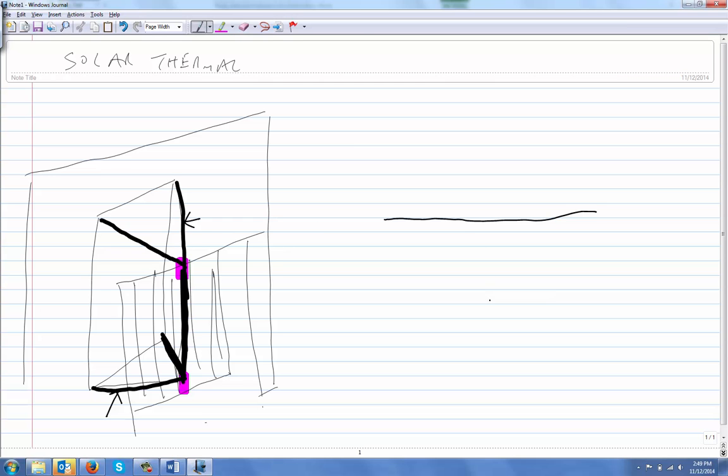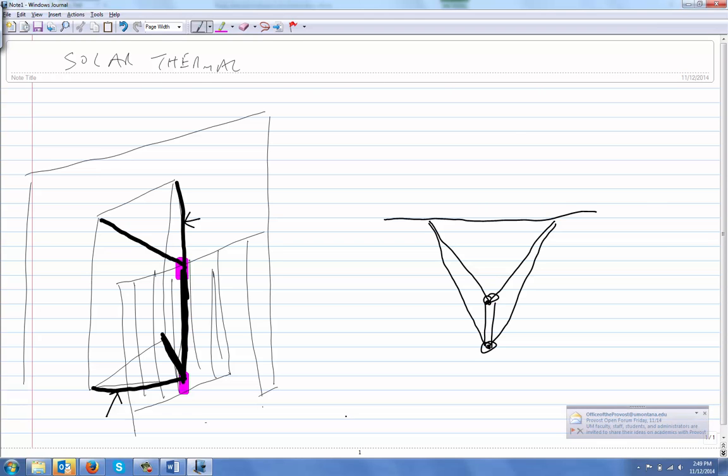So from the top, here's your top pivot, and then your bottom pivot is going to be more out here, so it'll look like so. And then steel pipe going so that's a nice solid structure. So here's your top view.